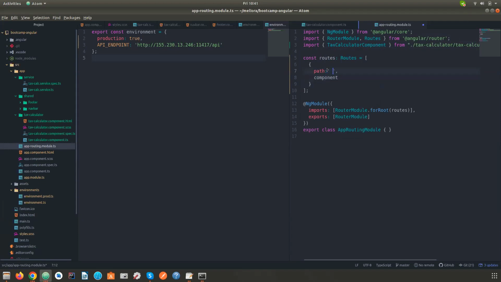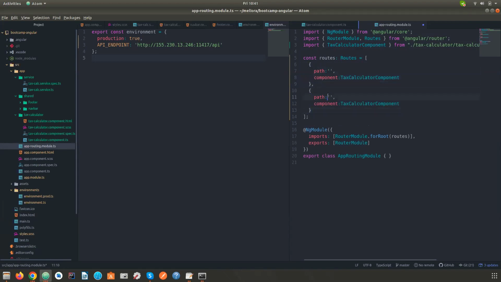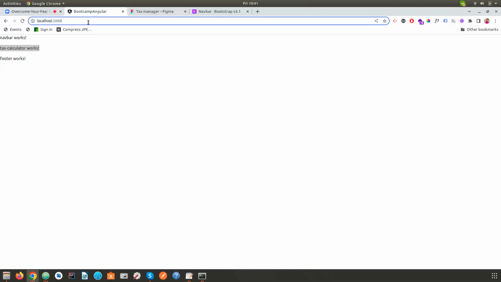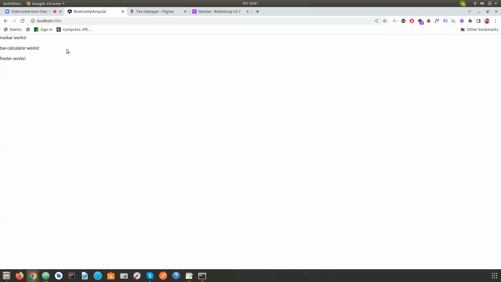Let's just default path to the component, and also have tax calculator defaulting to the same component. Awesome. So now default: in case you don't have any URL parameters, it will default to tax calculator. So as you guys have seen, the tax calculator component is now visible on our browser.